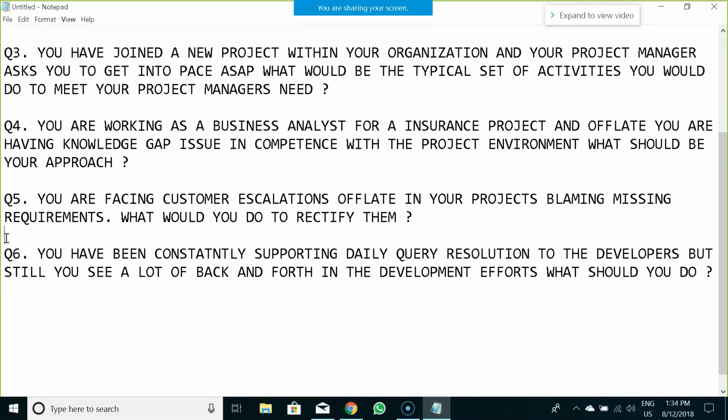So the ideal approach in this case would be to back your requirements with necessary scenarios, right? As many scenarios as possible. Let's say you are designing a functionality. As many scenarios as possible, so that the development team and the quality assurance team understand in advance the consequences of this functionality. If this functionality is implemented in a particular system, what are the typical scenarios that would happen? That would help them to code the system or test the system in and around those scenarios. So scenarios are an ideal approach to deal with this particular circumstance.